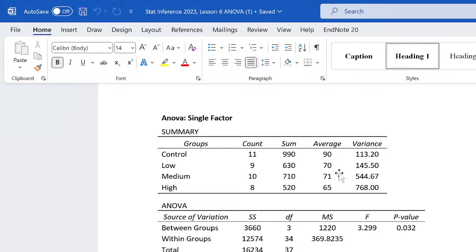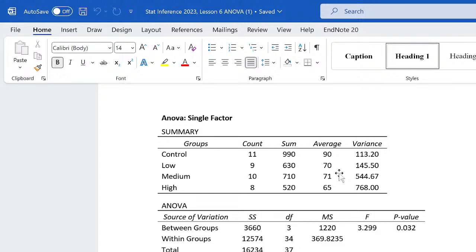And have you noticed that this plus this equals this? We call it the decomposition of the sum of squares. We can take that total sum of squares, which again is the numerator of the variance. I mean, your variance and standard deviation are your go-to measures of variation. Well, somebody figured out that, hey, I can take that total and bust it up. Variance due to between group membership, basically due to group membership, and then the random variation that occurs within each group.